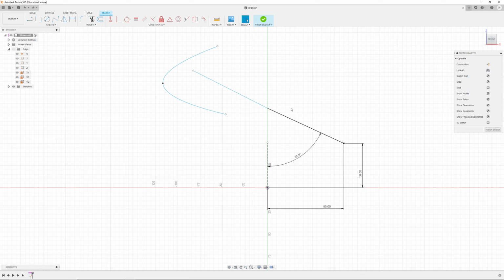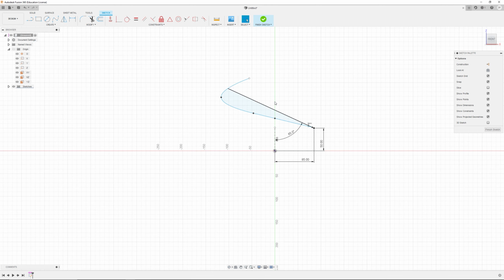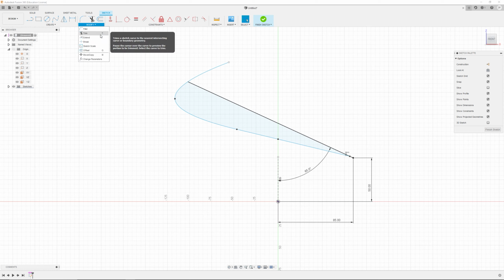So instead, all you need to do is just do modify, extend, and extend the line, and it'll go all the way until it runs into something. Same thing down here. If I do extend, you'll see there that it runs all the way up until it runs into that. And then again, it'll go all the way until it runs into there. And this time, because it's a curve, it's still applying that kind of curved tangency to it, which is pretty nifty. So you will also find that you use extend quite a bit.